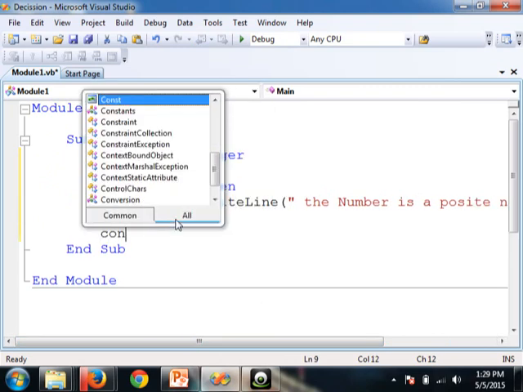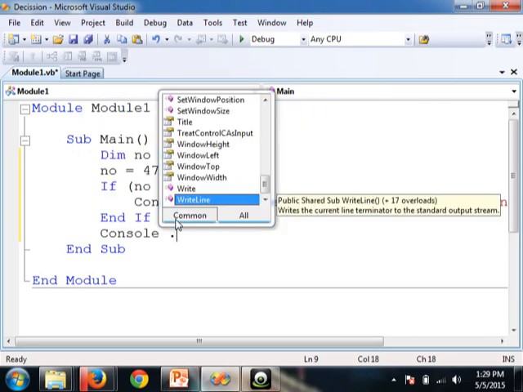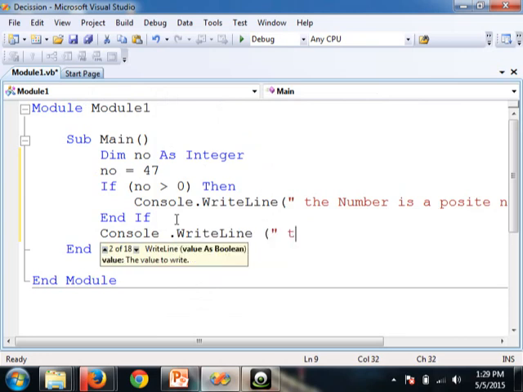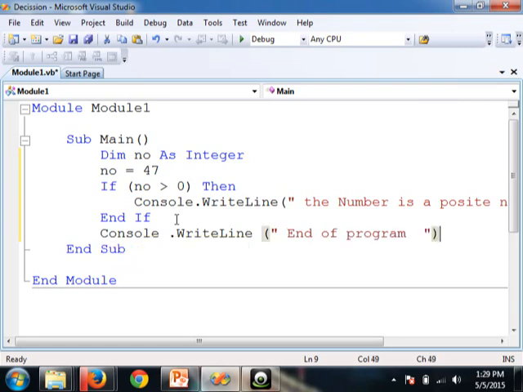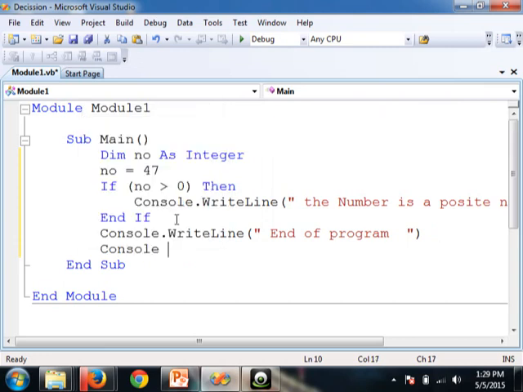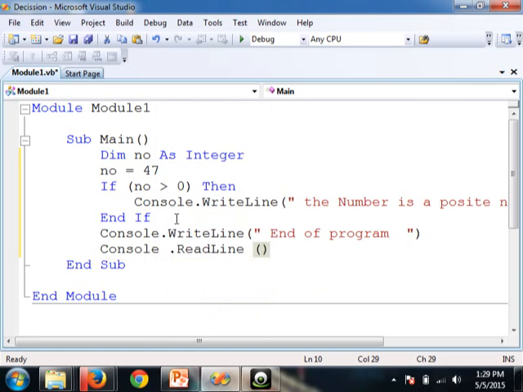So maybe I can say something like this: console dot write line again. I will just say this, end of program. Okay, and then of course console dot read to pause the screen. Console dot read line, read doesn't matter here.